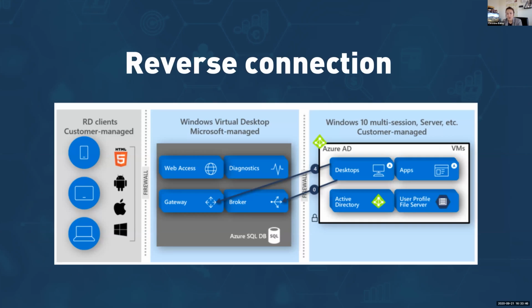Reverse connection. The reason I like to touch base on this is because your traditional RDP is using a UDP bidirectional endpoint. And where they've really done a good job is that now we're only using HTTPS. And there is no requirement for inbound ports to be configured or open to the VM to have an RDP connection open to the WVD. Next slide.